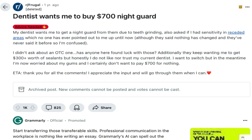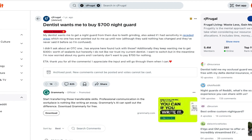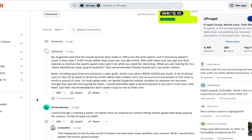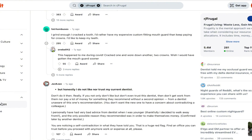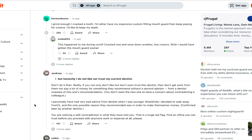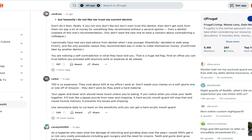One commenter's hygienist said the professional night guard is the best option and noted that gum grafts for gum recession can cost $600 to $3,000 per tooth. Another said $700 is too expensive and theirs cost $420, suggesting finding an in-network dentist for a cheaper price — which I totally agree with. If you can get one cheaper down the street, that's not a bad thing. What's more important than the price is that you actually get one and wear it. Most of the comments aren't directing people toward the $20 ones and calling them great.